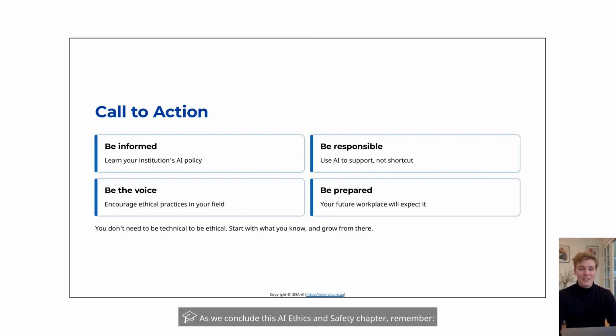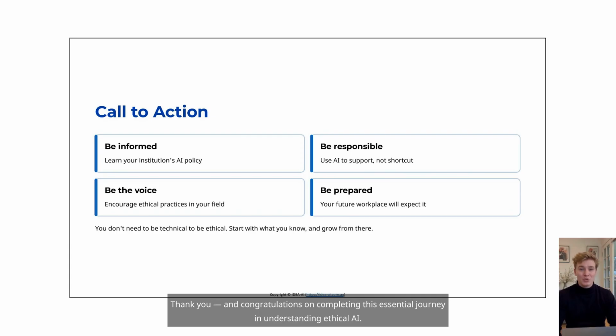As we conclude this AI ethics and safety chapter, remember, the future of AI isn't just about algorithms. It's about people like you making informed, ethical choices. You are the next generation of professionals, educators, and leaders, and your commitment to using AI wisely, safely, and ethically will help shape a better, fairer digital future for all.